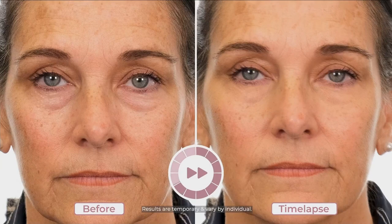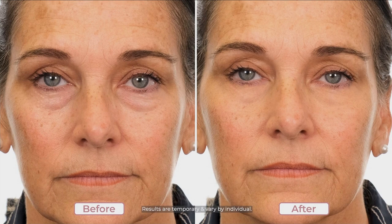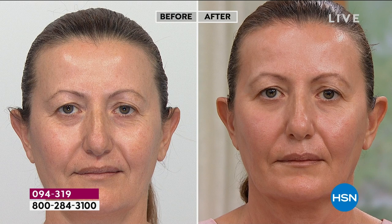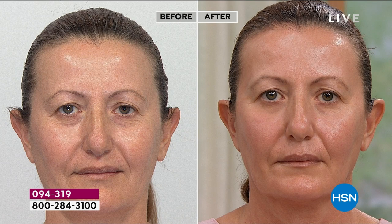Look at these results — we've sped this up, but this is just 10 minutes. Those under-eye bags disappear. Most concealers can't correct bags; they just cover with color. Tint and Tighten gives you brightness and an even look under the skin. It temporarily reduces the appearance of enlarged pores and leaves skin looking smooth. It's a matte finish, which is important as we get older — shimmer enhances wrinkles, but this matte finish hides everything.